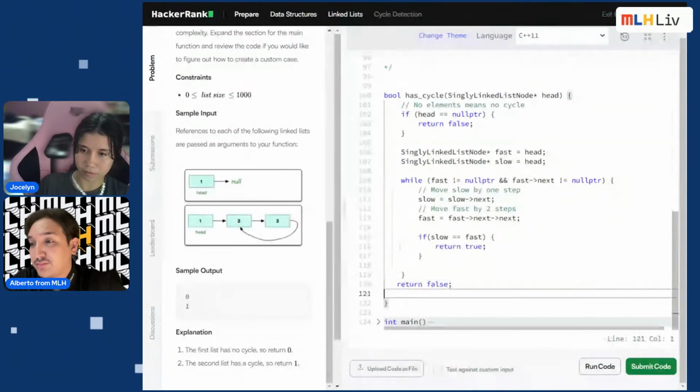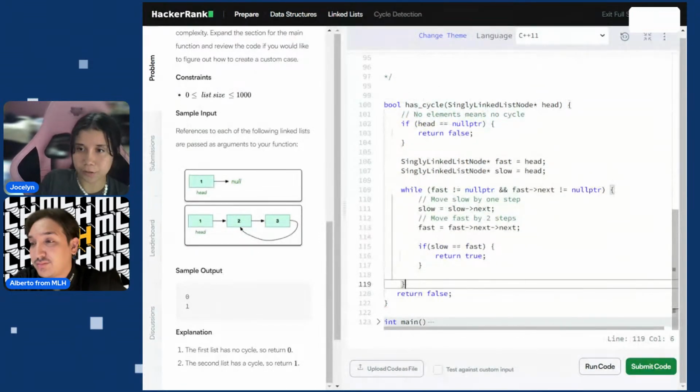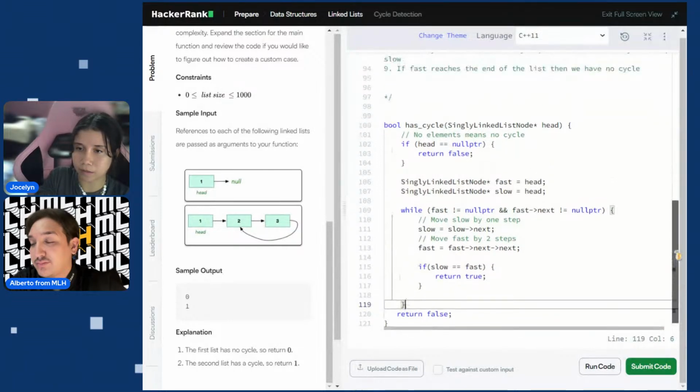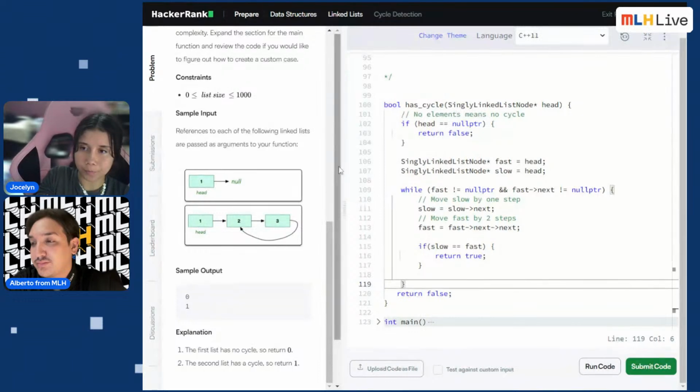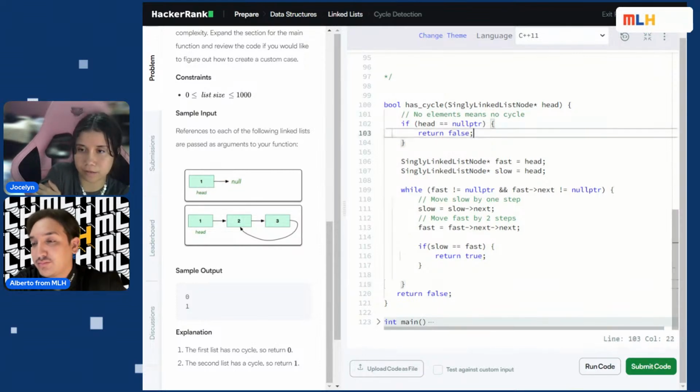I think that's it. I'll just go through the algorithm again in case we're missing something. So first, we want to check if the head is not null because we want to cover this edge case, that we don't have any elements on our linked list, and that will be false. So this is straightforward. It's just a separate if from our algorithm.